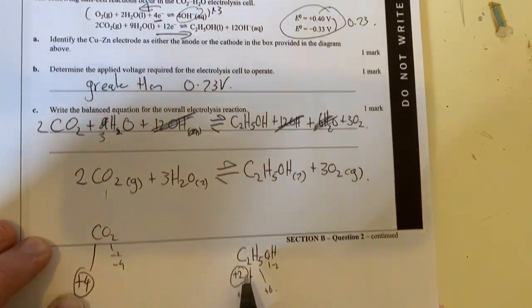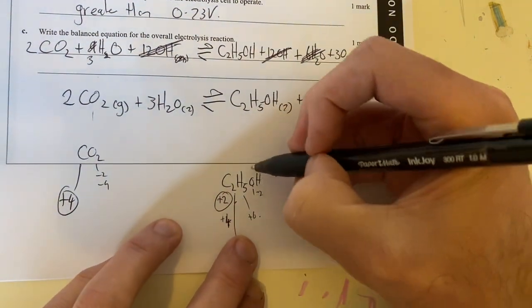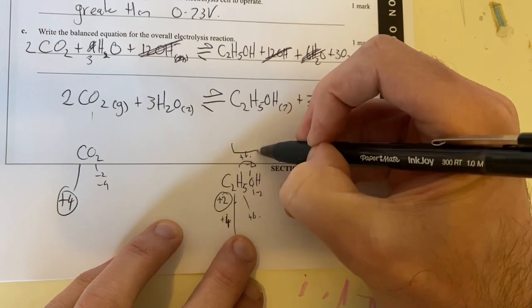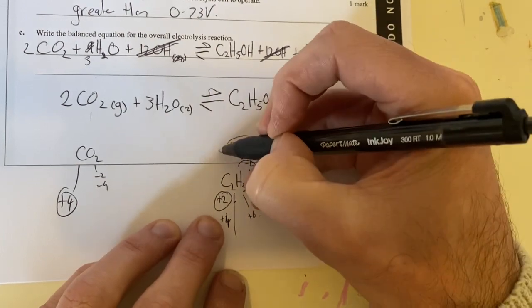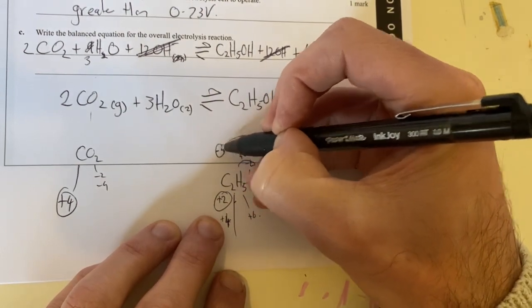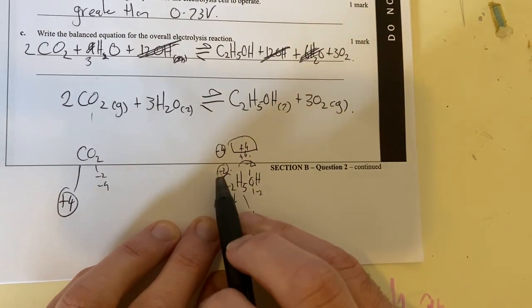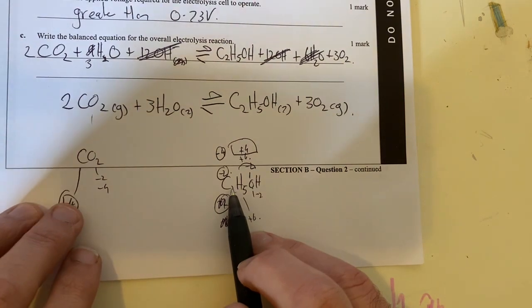Oh, you can't really see that. What I did is I worked out my oxygen here is -2. All my hydrogens together are +6. That makes overall +4. So therefore, my carbon here has to be -4 actually. So each one will be -2. You're just working out the oxidation numbers of these.